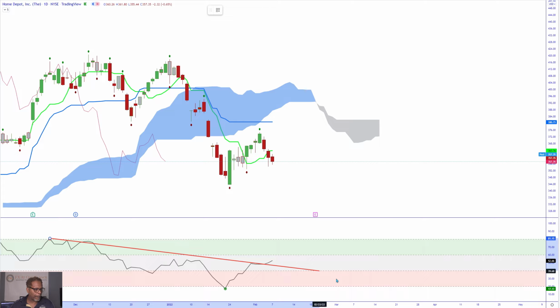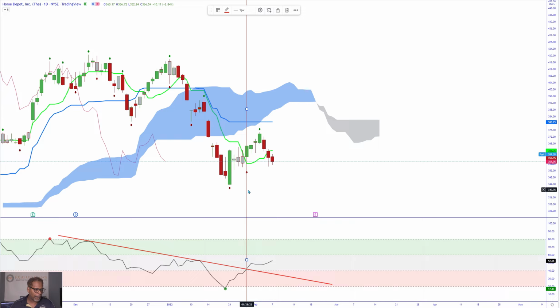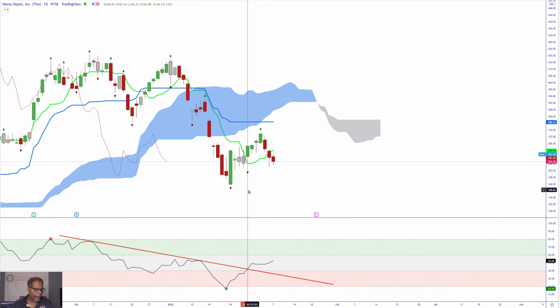All right. Put a level there. Make sure I got that good. And then what I'm going to look for is a violation of that level right there. So this candle probably right here. And then I would look for the long opportunity because we broke the downtrend of the trend line on the money flow index. But now what's happening is we're in this move here.